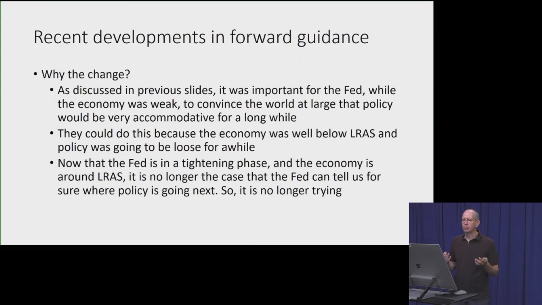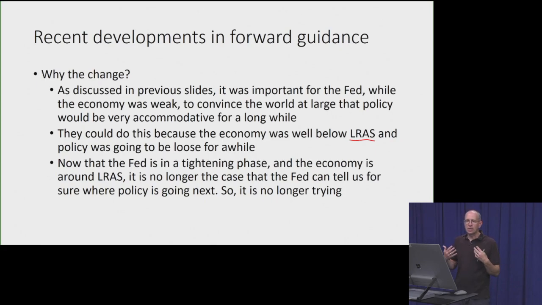So why have they done this? Well, back in 2009, when the economy was very weak, it was very important for the Fed to communicate that they were on the job and would keep interest rates low for a while. And they could make this commitment because they knew that they were well below the long-run aggregate supply curve, and that policy was going to be really accommodative for a long time. Well, that's no longer the case.